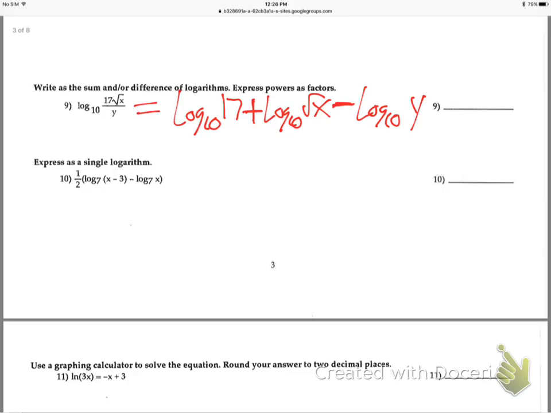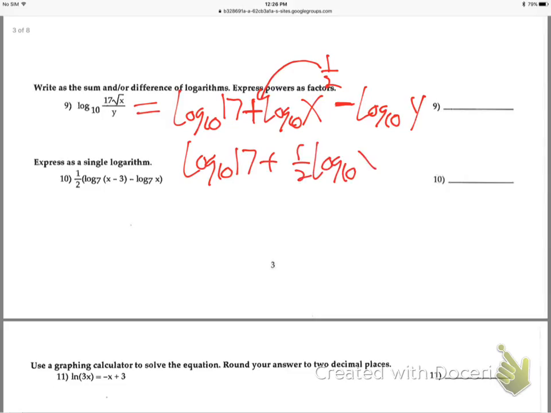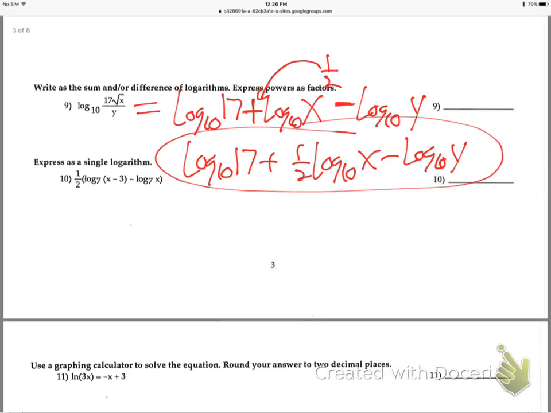Now one other thing. What can we do with that root x? Yeah, root is a half power. Remember that? Root on anything, even on a big old honking thing, is a half power, and that half power jumps down to the front of just that log, not of everybody. And there she is. Good, I did what they said. I made it into a sum or difference, adding or subtracting, of several logs.